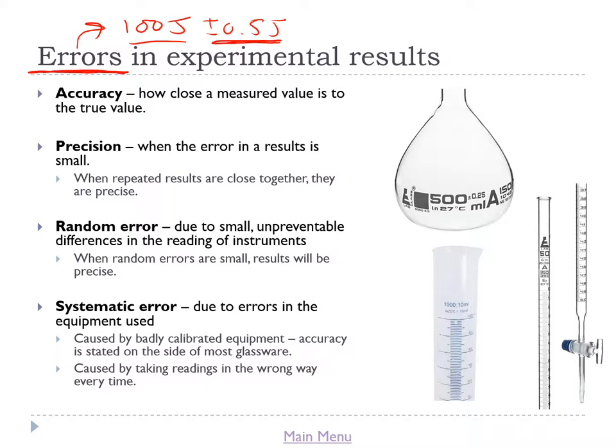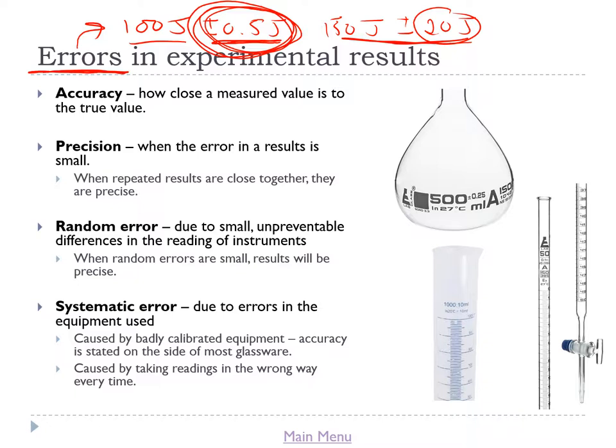If you had 100 joules plus or minus 0.5 joules, and you had 150 joules plus or minus 20 joules or something, because this value's got a much bigger error in it, you would trust it less than this one, which has got a much smaller error. So this is really powerful stuff. And what scientists spend a lot of time doing is designing experiments in such a way as to minimize the size of the error, because the less the size of the error, the more you can trust the result and the more accurately you know it.